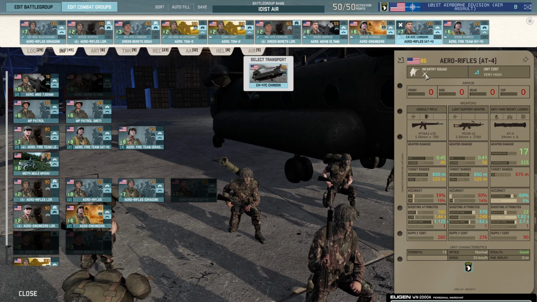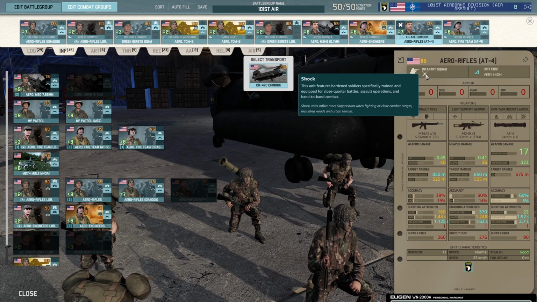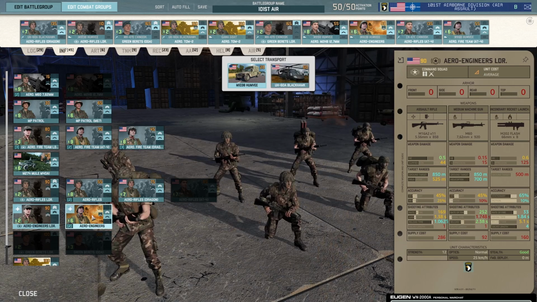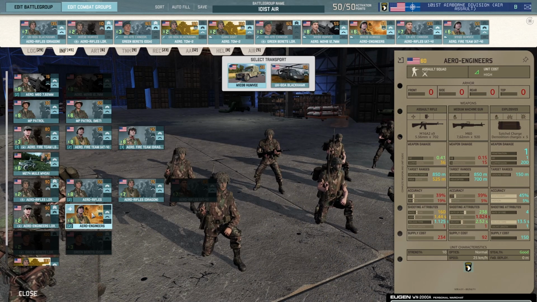and they are also a hardened shock troop. This is definitely useful in close quarters, especially forest fighting. I found that these guys are very capable of clearing both infantry and vehicle from forests. Engineers leaders, basic leader force, as well as the aero engineers, very specialized.